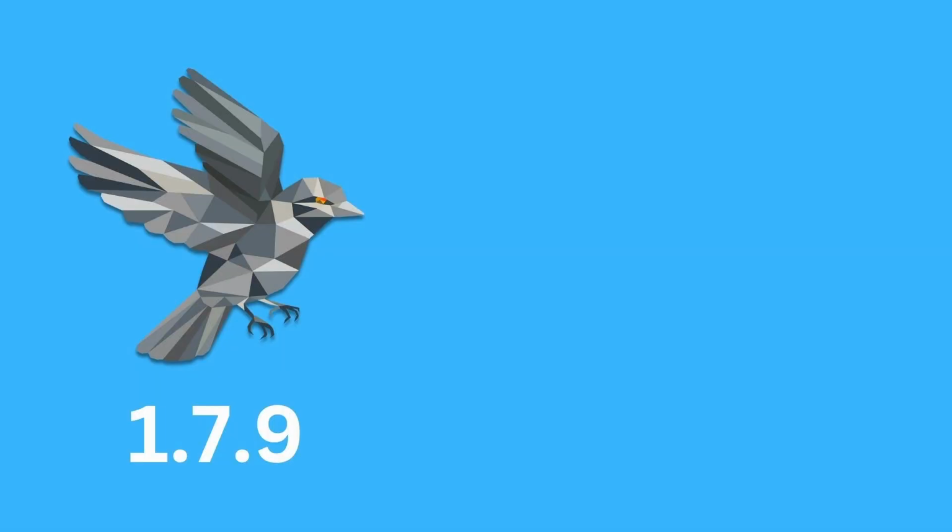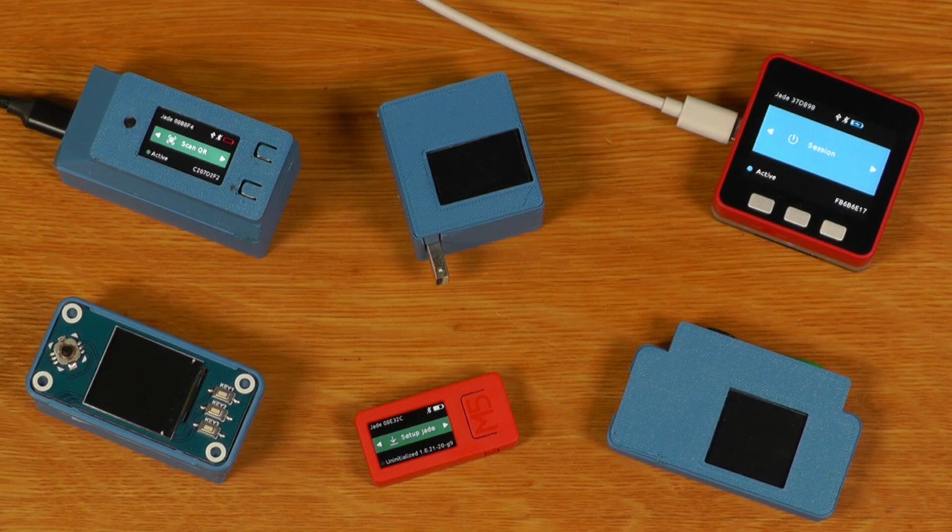So the last 30 days has been a really good month for open source Bitcoin hardware. In mid-August, we saw the official releases of both the Sparrow and Electrum wallets add official support for the DIY Jade devices using a broader range of hardware than was previously supported.